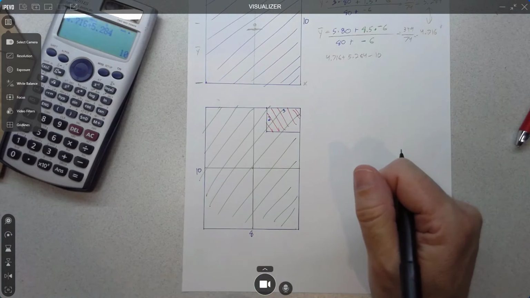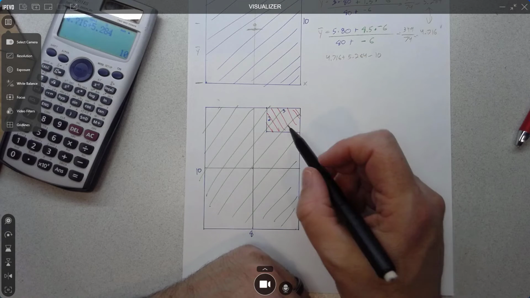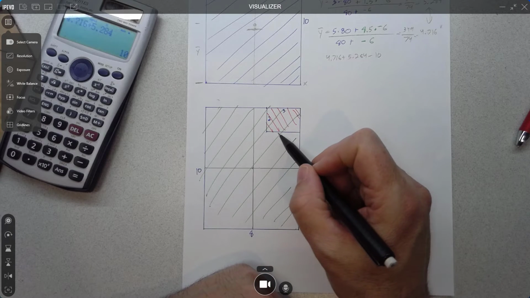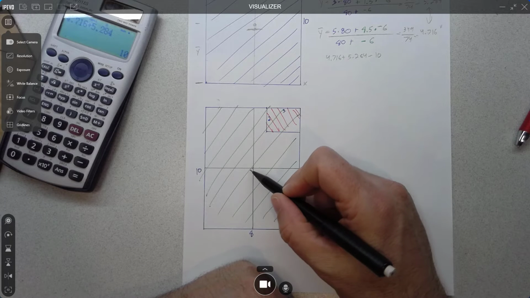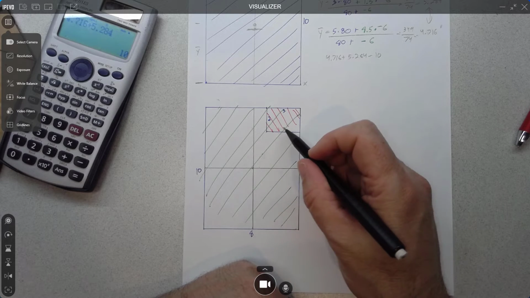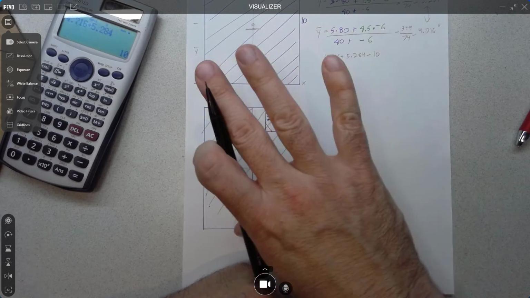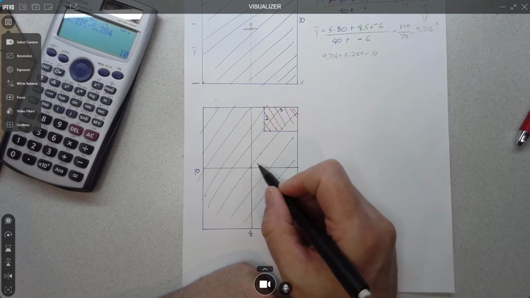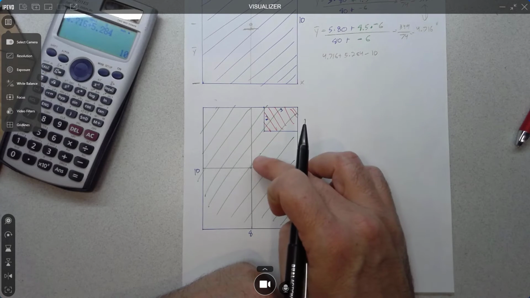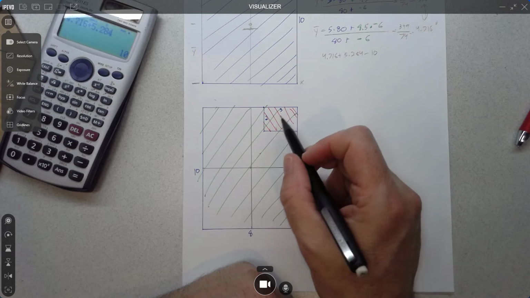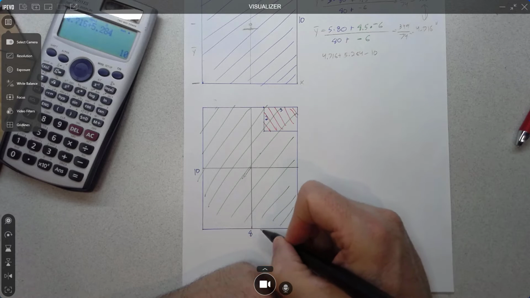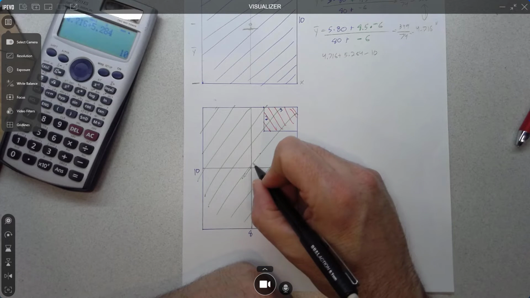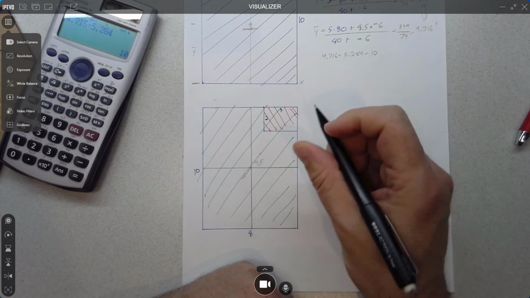I just want you to think, in your head, about which way you think the centroid is going to shift when we remove this corner here. Is it going to move towards that corner where we've lost the material? Hopefully you think no, because if you move the centroid this direction and you've lost area, the whole shape would tip away from that, right? So really, to balance it, we need more material on this side of the balance point than there was before. So it's going to shift in this direction, somewhere down over here we would expect. So our original centroid, if we're looking at x and y, would have been at 4, 5. Let's find out what it is now.